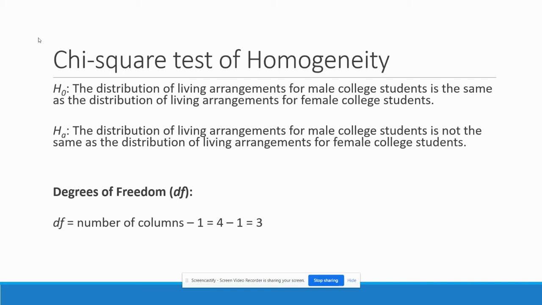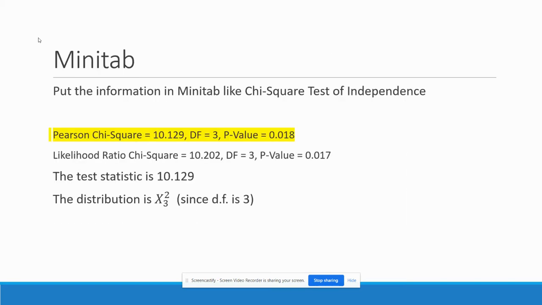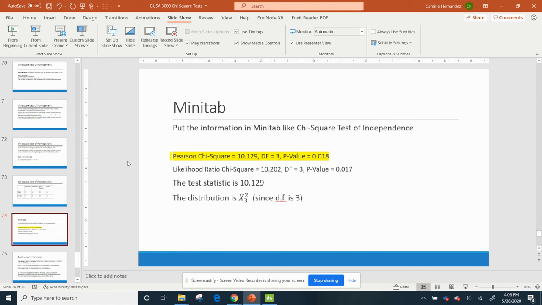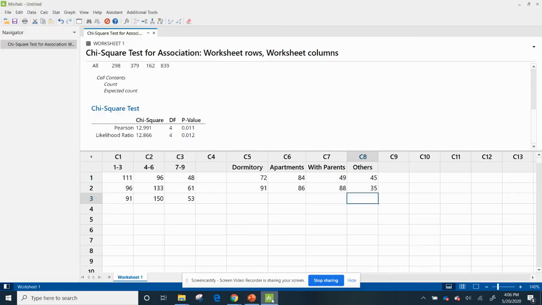I did this by hand. Degrees of freedom is 3. I don't want you to do that; I want you to use Minitab. So much easier. Again, we're going to do everything like we did for the chi-squared independence test. Let me show you what I did. I put my data in, I just didn't include the row labels. You could put male, female here if it makes you feel better, it's up to you, but make sure not to include it in the selection because it's going to get mad if you do.